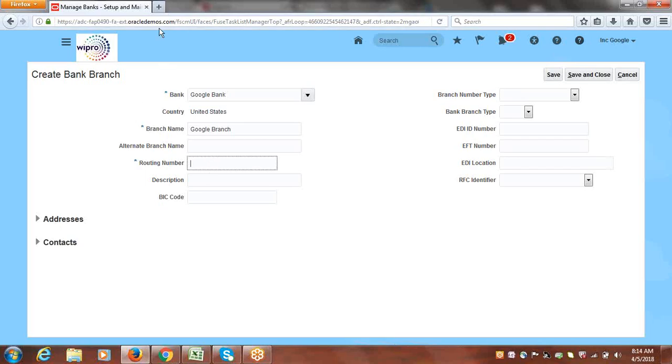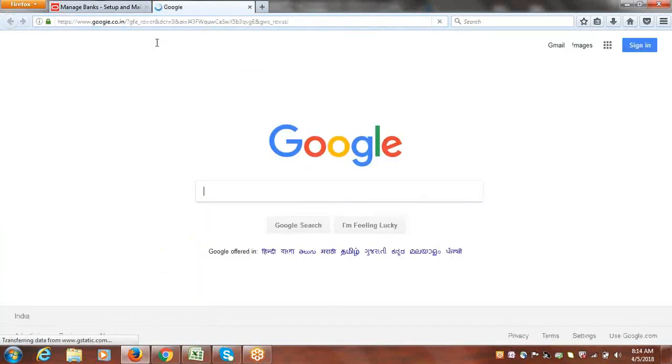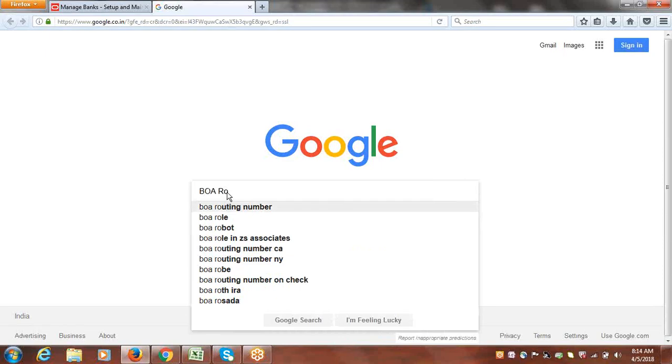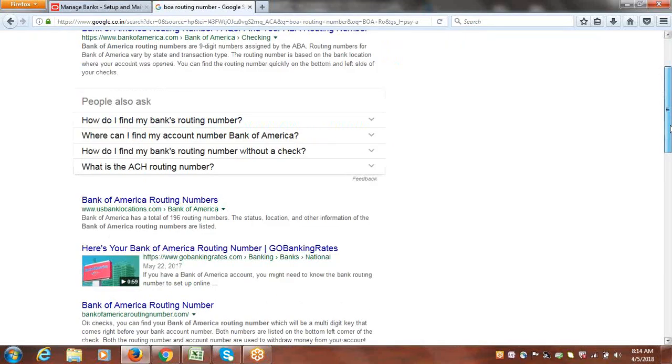So when you create the branch, to specify the routing number, you can just Google any one of the routing numbers you can provide. Say BOA routing number, Bank of America routing number, any one of the numbers you can provide.